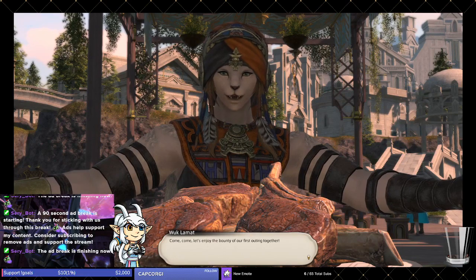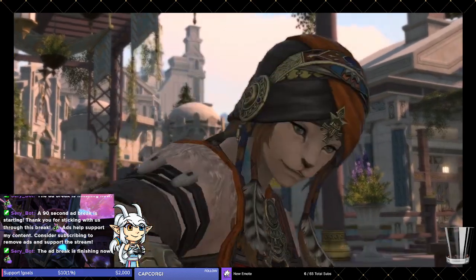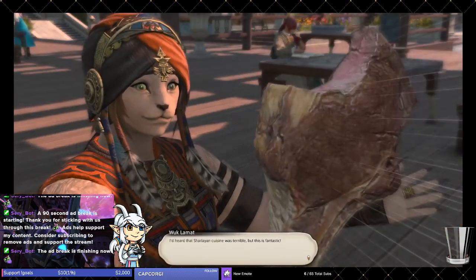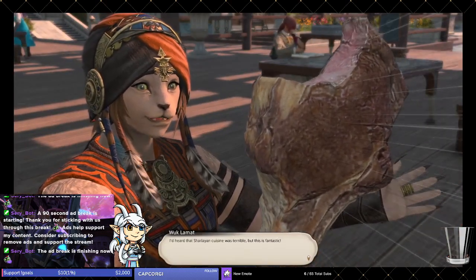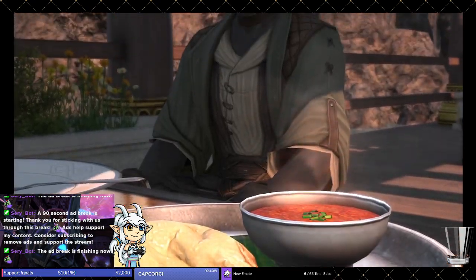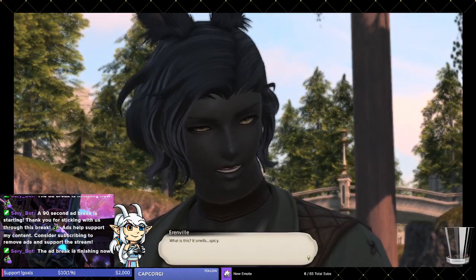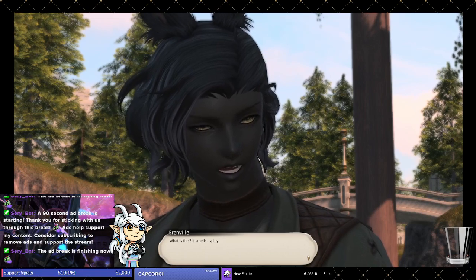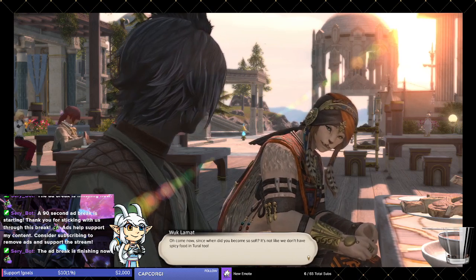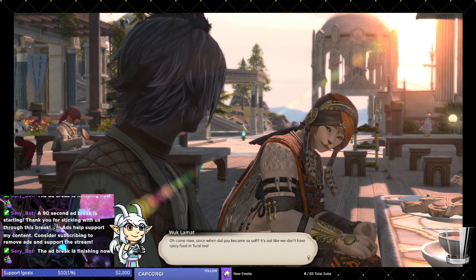Come. Let's enjoy the bounty of our first outing together. I'd heard that Sharlayan cuisine was terrible, but this is fantastic. What is this? Oh, it smells spicy. Oh, come now. Since when did you become so soft? It's not like we don't have spicy food in Tural, too.